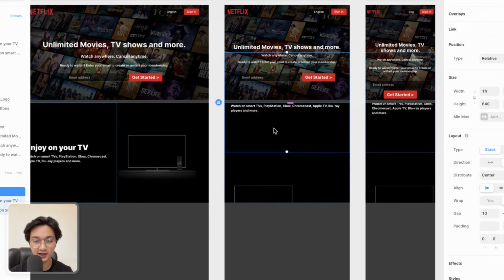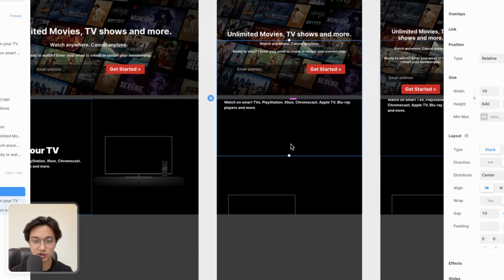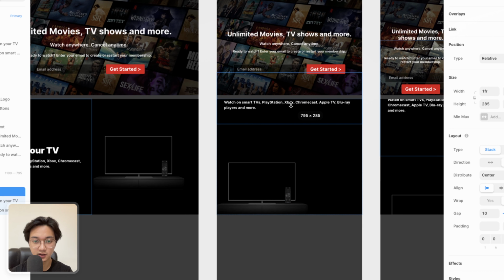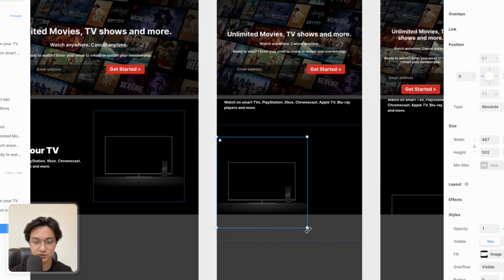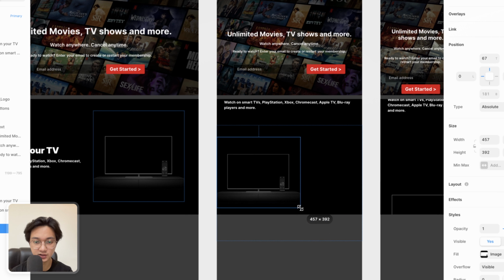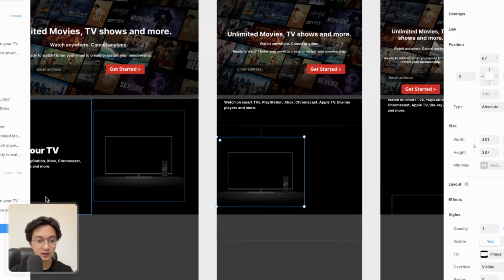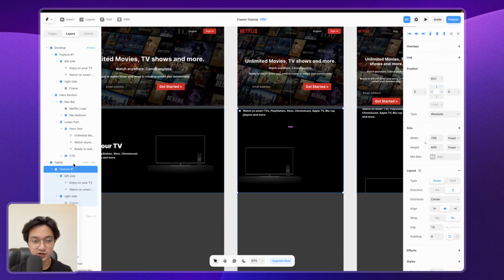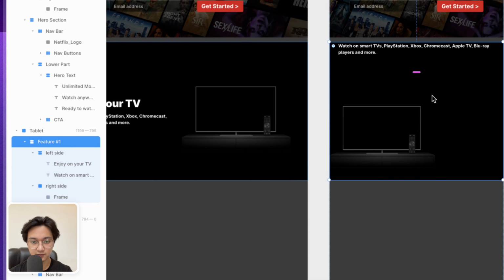Okay, the left side, as you can see, has been stretched quite a lot. So we're just going to shrink it down, bring it down. This, we're going to bring it down a bit as well. So let me just select the feature one, the entire section for this.